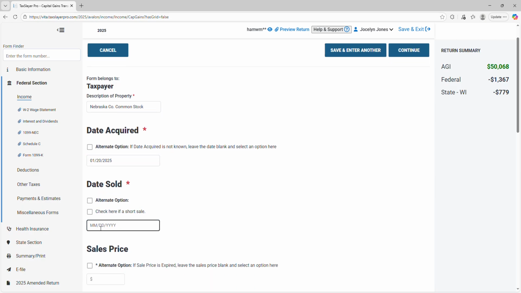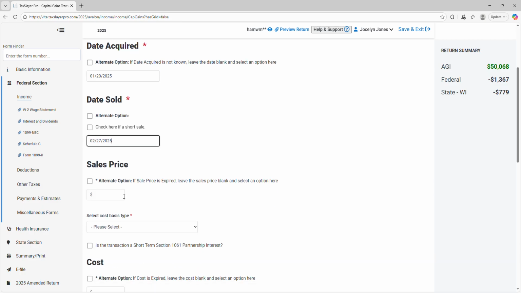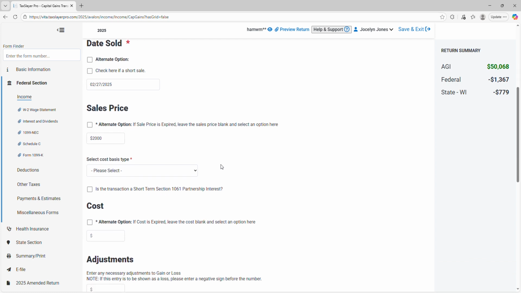We are also given the date sold. The sales price we are given. On the Form 1099-B, it's listed as proceeds, but we're going to go ahead and enter that amount. Now, the cost basis type.